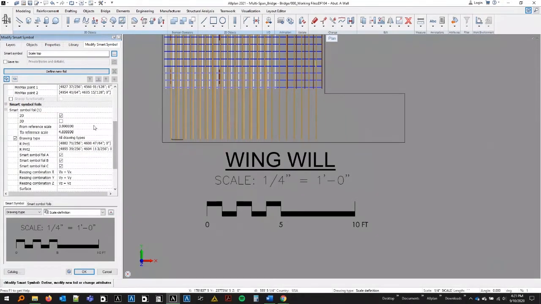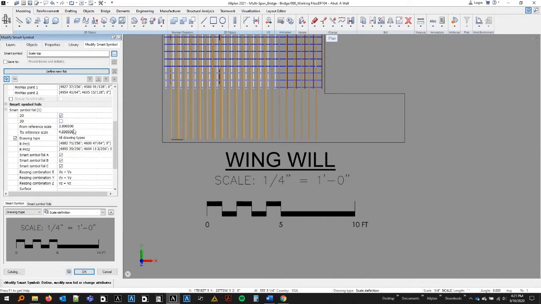And for each foil I can decide if I want it to appear in 2D or in 3D. Your 3D model might have a lot of extra line work in it that you don't want to appear in the 2D. So you'll have a crafted 2D section, and you'll have your 3D model be exactly the way you want it to look, and they're only going to appear in their respective places. That 3D object shows up in my 3D perspective model. The 2D shows when I'm doing a plan view.